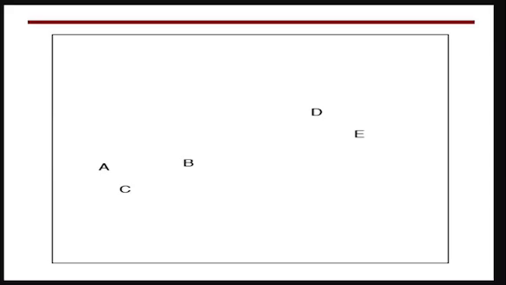A is in its own cluster, C is in its own cluster, B is in its own cluster. Since I have 5 objects here, I have 5 clusters. But you know what? I'm now going to be using proximity to group them into clusters. Can somebody tell me which of them is close that I can put in a cluster?